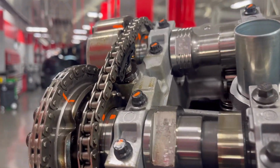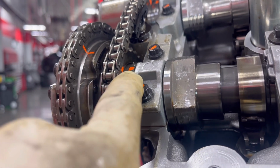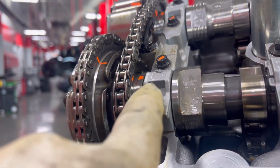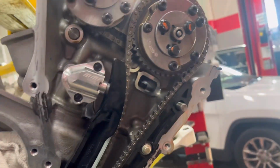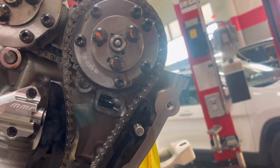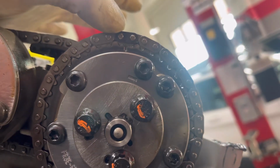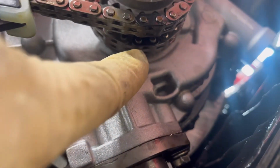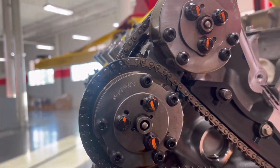All right, guys, quick little tip. When putting the phasers back on, you can mark where the phaser guide pin is and where the cam phaser hole is. Makes it a lot easier to line everything up. Timing wise, on the left side, you got your mark right here, chain right here, and then obviously the back is right there, and then your right side with the right phaser.